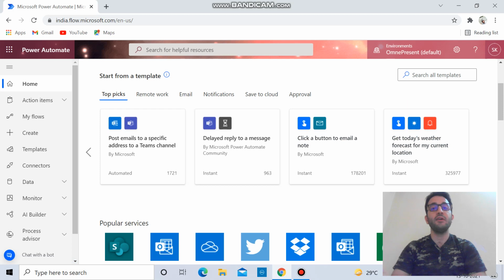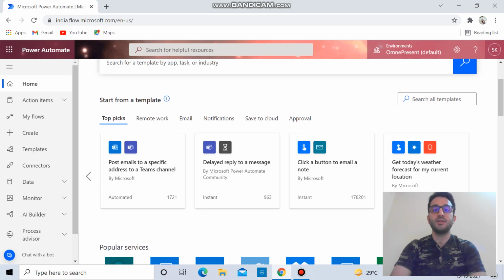Or if you have any creative idea in your mind, suppose you want to connect Facebook with Twitter, you can also search in the search box by giving the options, and you can create your own workflow. So this is what templates provide you. It gives you a helping hand in how Microsoft Power Automate works. It gives you an idea about that.